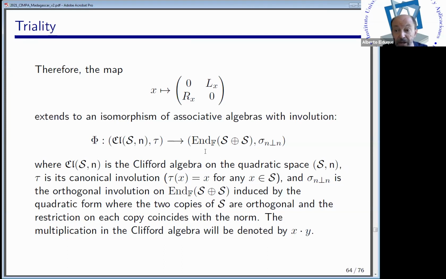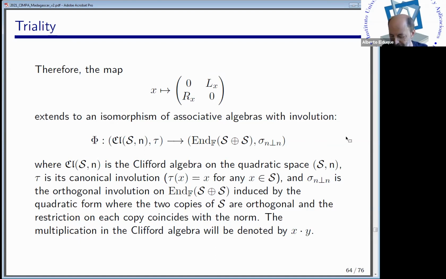The well-known spin groups that are used by the physicists all the time are defined in terms of this Clifford algebra. And many other properties of the quadratic form are. So this is a very important invariant attached to the norm of the symmetric composition algebra. And all this allows us to give an isomorphism between this Clifford algebra, which is so important to define spin groups and so on, and representations of the corresponding groups, with an algebra of 2x2 matrices over endomorphisms of S.